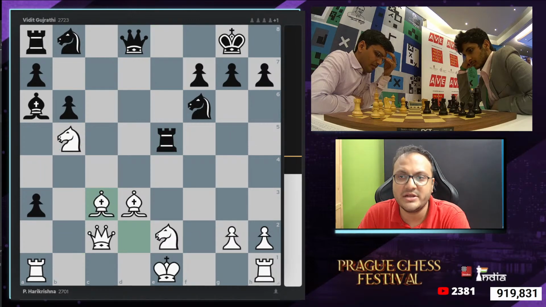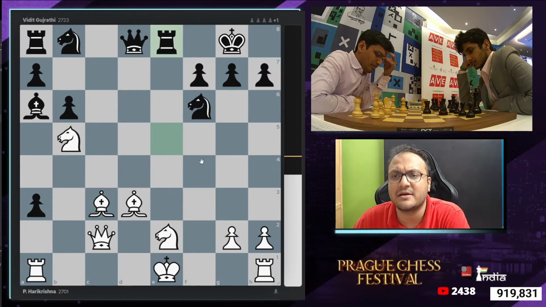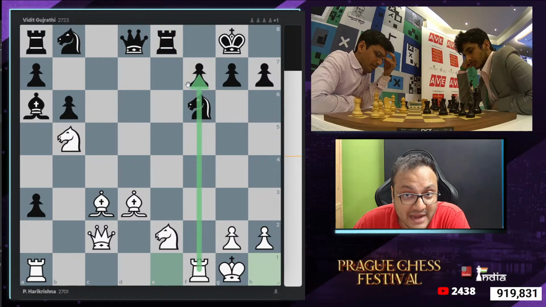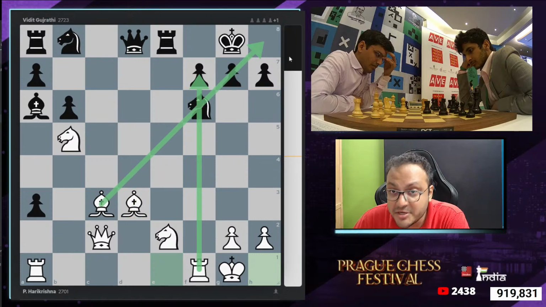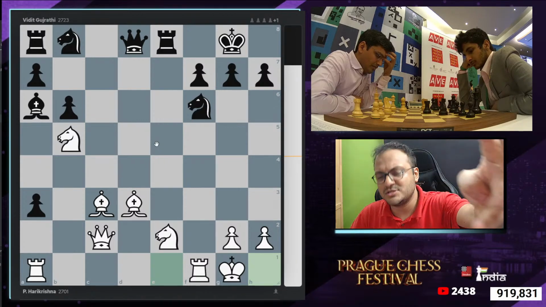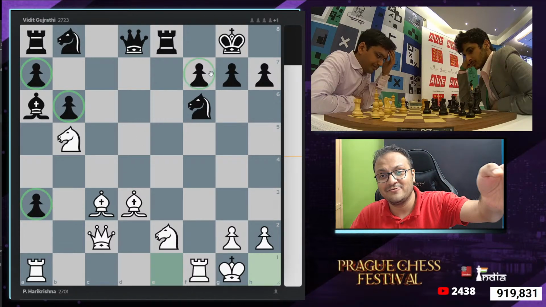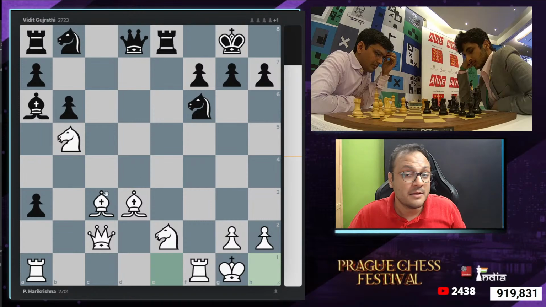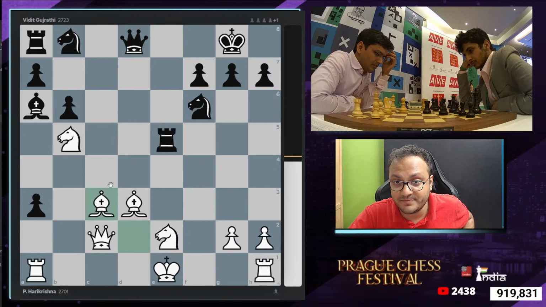And Harikrishna's point here was that I am actually going to attack your rook here, and if you decide to go back here, just in case, then I will play castles and I will have my rook active, bishop active, bishop active, the knight is well placed, this knight, and what do 4 pawns mean? Look at this. 1, 2, 3, 4. I mean, black is 4 pawns for a piece. But what does it mean? It means nothing, because white pieces are so active. So that's the reason why you couldn't play rook e8. But what Vidit could have played here?